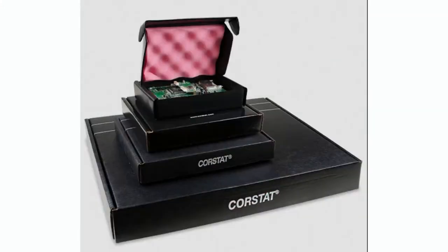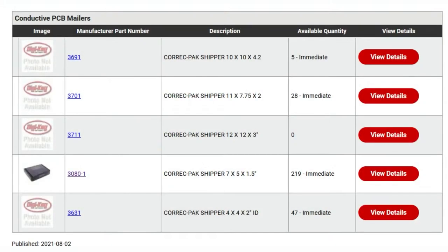Another thing that's really nice about these packages is that they come in multiple off-the-shelf sizes. Now, you can absolutely contact this company and get custom sizes. If you're doing something with 100,000 or 10,000 pieces, I think they're in Michigan, and I'm sure they'd be happy to quote you and make it. But chances are you can use one of the off-the-shelf sizes. They have quite a few.